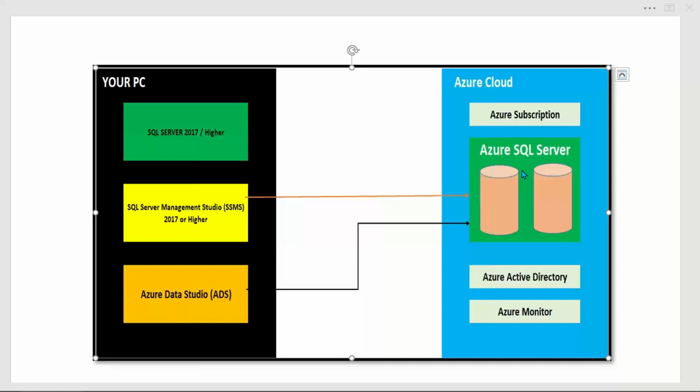Let's understand what exactly Data Studio means. Yes, it is a nice, cool interface for development, management, and ETL environment. I repeat, development, management, and ETL environment. We are going to understand from scratch how to perform the installations. We'll do it slowly, step by step. But let's understand the basic difference today.